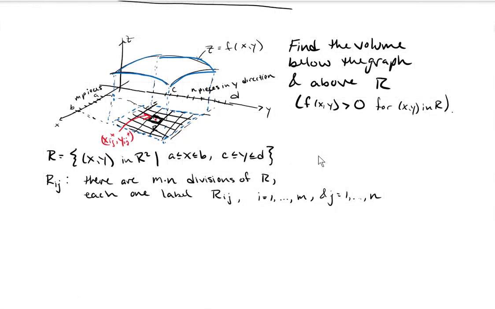But then from here, the idea is, okay, we're choosing these sample points, and if I take the function value at this point, I land at some position on my surface. Now the position of that point would be xij star, yij star, f of xij star, yij star. That would be the location of this point. But notice the z-coordinate's just given by the height of the graph there, the function value there.